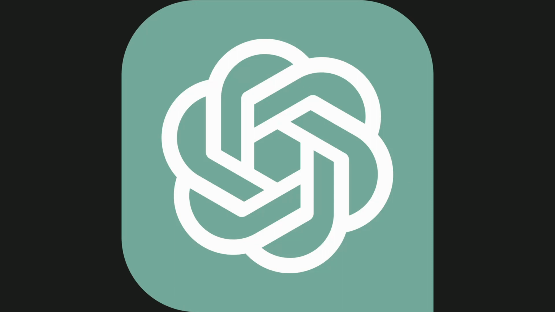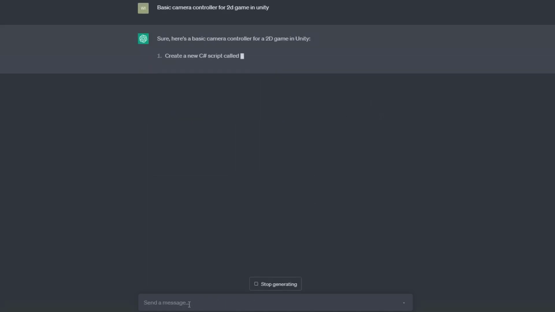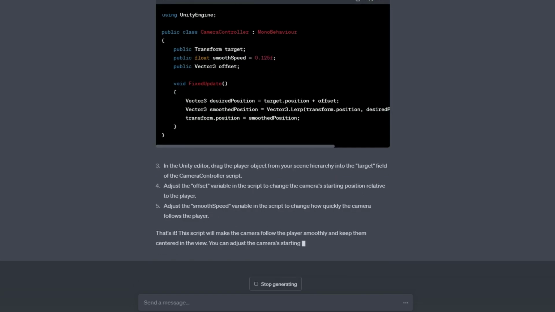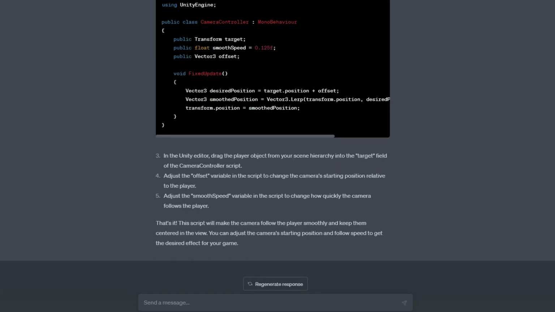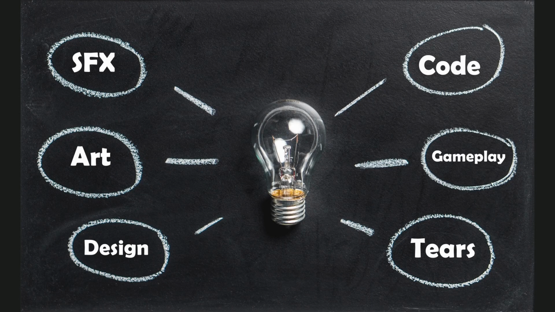Little bonus tip, don't be afraid to use every resource that's available. ChatGPT is a good resource when learning. If you don't understand how something works, you can paste it in it and you'll get a solid answer of how things work internally. Of course, I wouldn't recommend using it to copy every single bit of code because, first of all, it might not work, ChatGPT is not perfect, and second of all, you won't learn anything doing so. But using it intelligently can really help you progress faster in your journey.